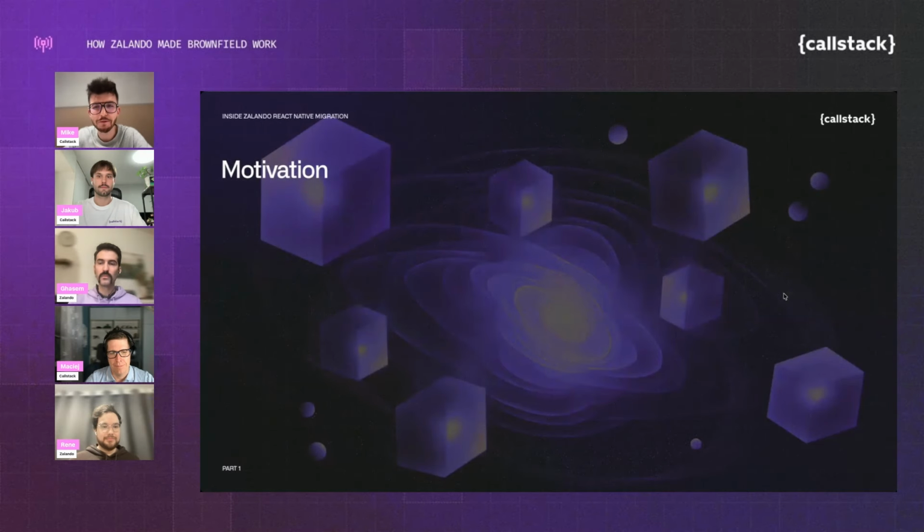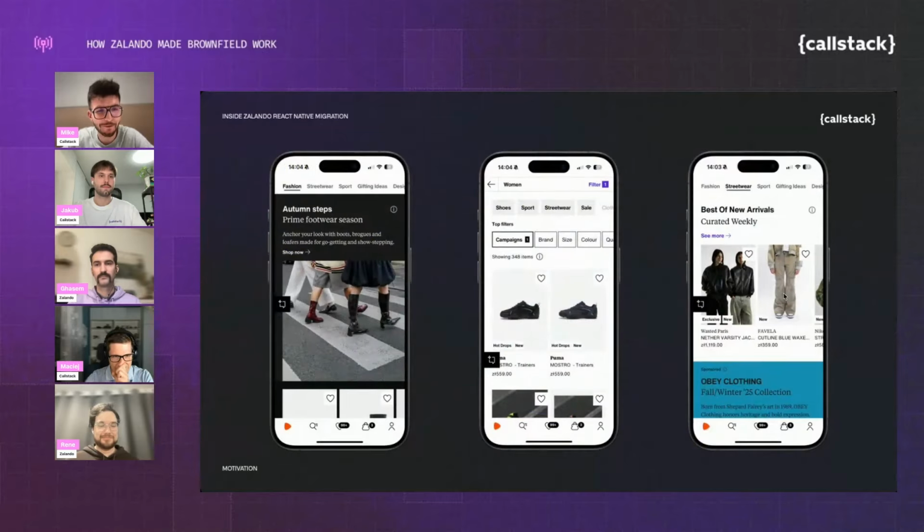I prepared a few screenshots of the mobile app, Rene and Assam. I'm not sure if you want to briefly talk about your front end. I can talk from the perspective of the consumer because I'm using the app, but I always love asking people behind the product their perspective on what this is and how they think about the product. Yeah, I guess I can take this. So Zalando is basically the biggest fashion e-commerce, and more than fashion, but mainly known for fashion in Europe.